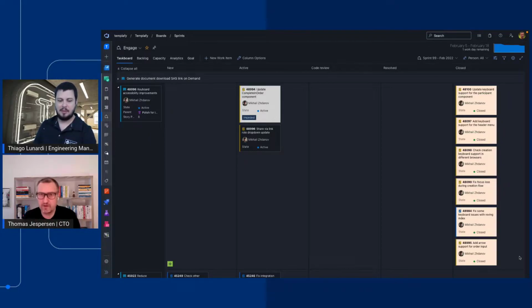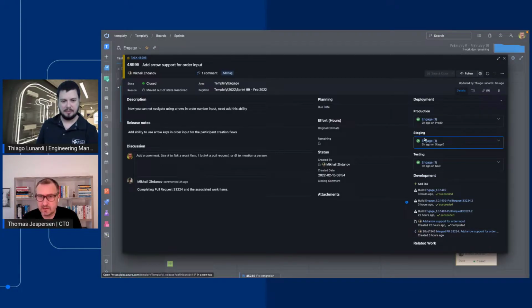And let me show you how this happens in a safe way, where we can still make sure that we don't compromise on scalability, security, and all those things. So by all means, if we take this task here, which you can see was deployed 2 hours ago, what you can see here is that there are some development artifacts.